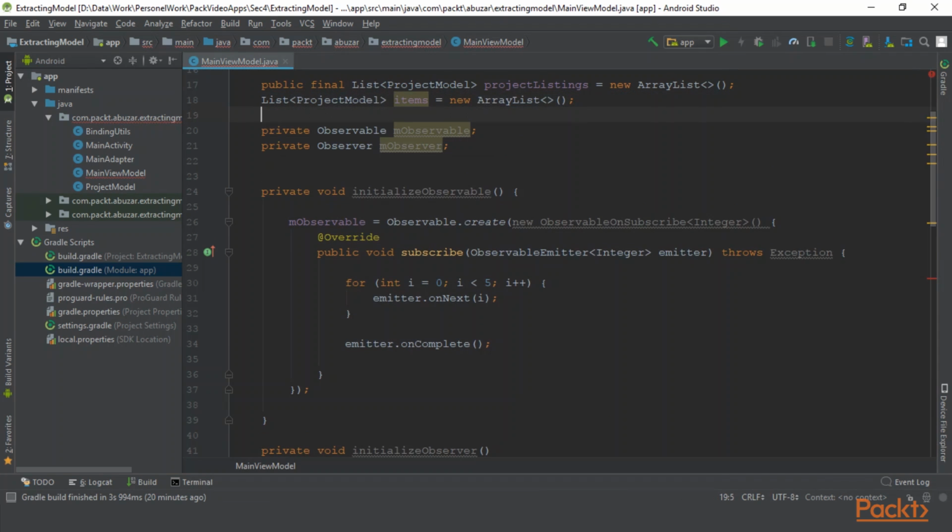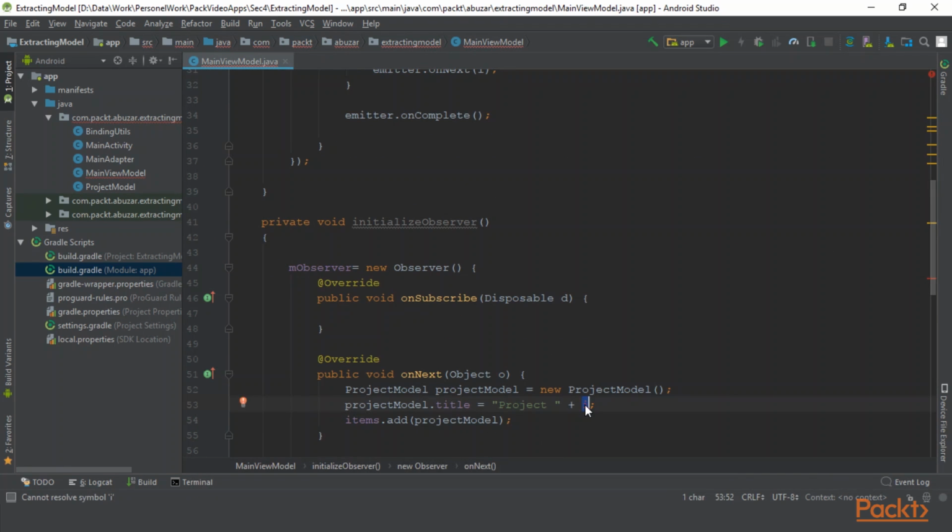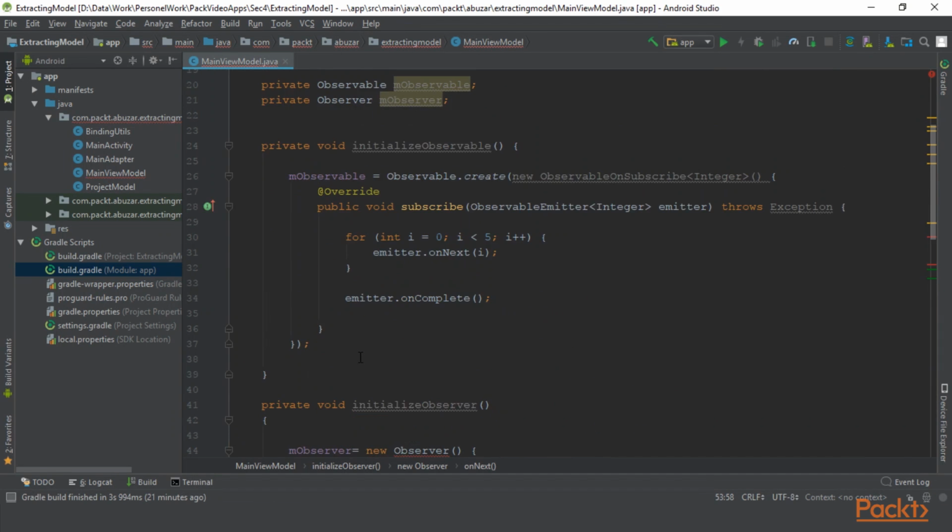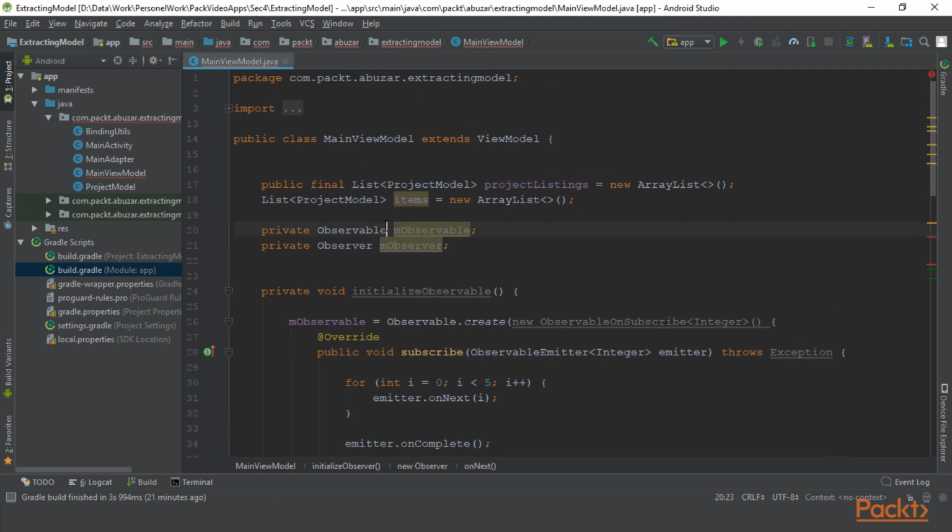Instead of i, we need to pass an object, so make it Integer, because we have defined an integer value. It's giving us an error because we haven't defined the type of our observable and observer. Define Integer; the observer is also going to be of Integer type. There you go.